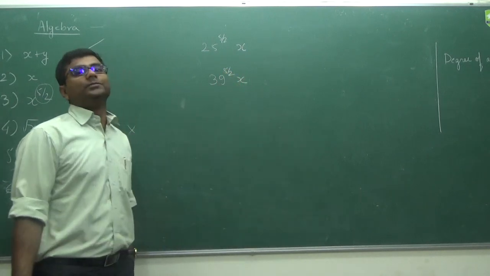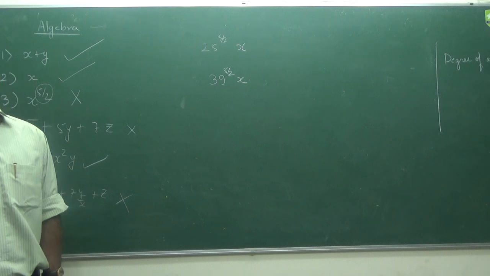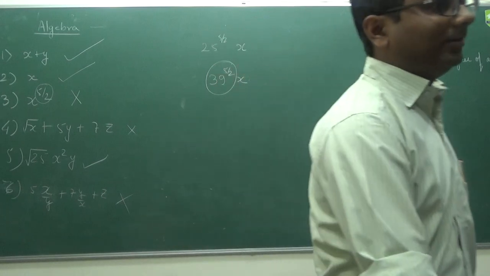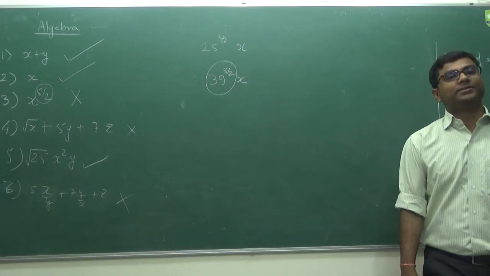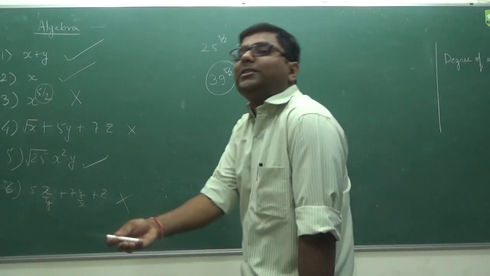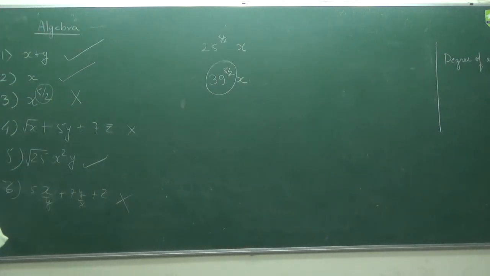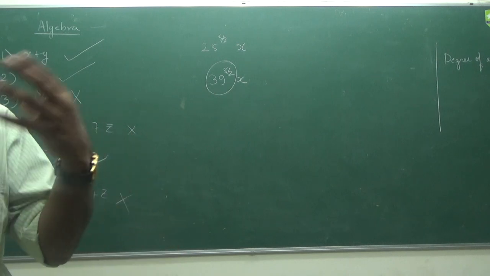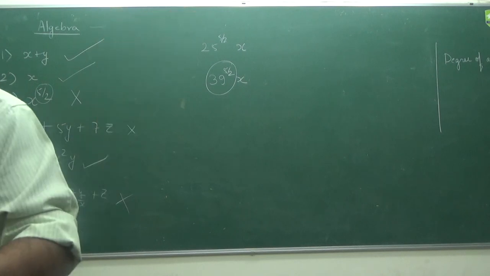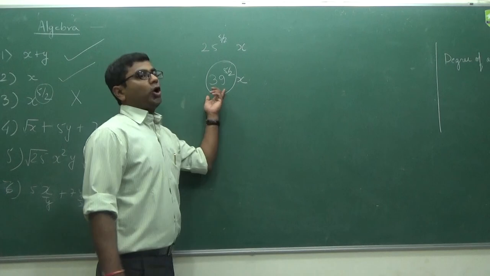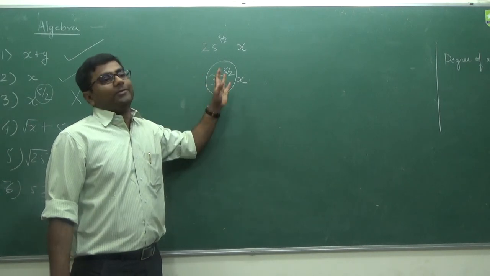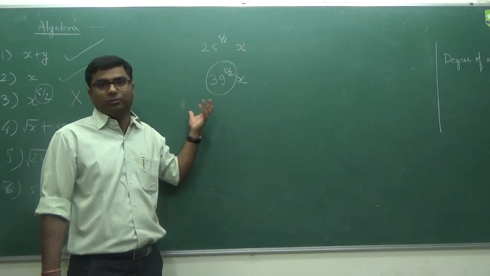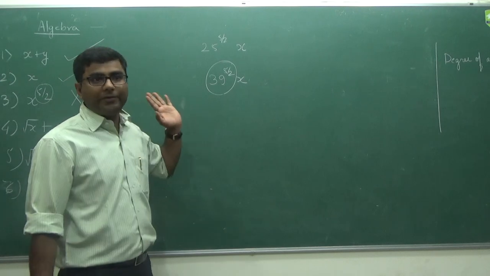Polynomial, yes or no? It is, but not of the variable. This is real. This has to be just a real number. Coefficient should be real. Power should be non-negative. So how would you solve that then? Who's asking you to solve? Did I ask you to solve? Remove this. When I'm just studying something, mathematics is not always about coming to the conclusion, the solution, simplifying. At least, as far as knowledge goes, this is a polynomial. Forget about it. I have to use logarithms or a calculator or whatever. That's a secondary issue. Who's asking you to solve and find the value? No one. Perfect. This is a polynomial.